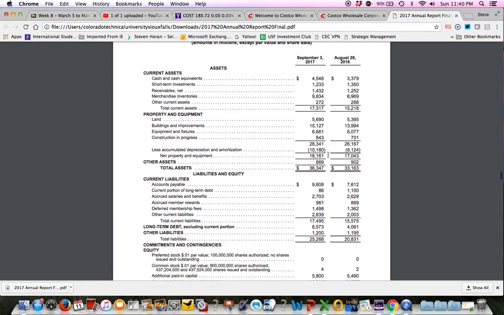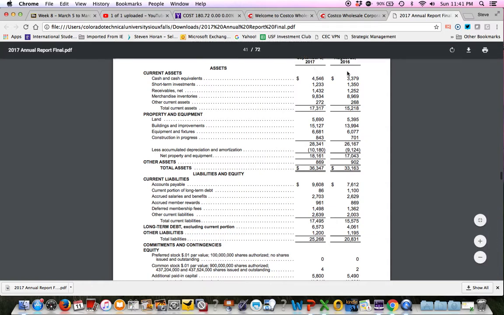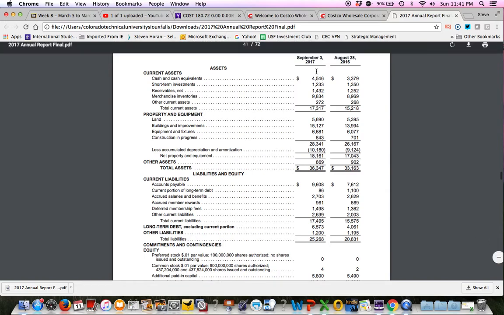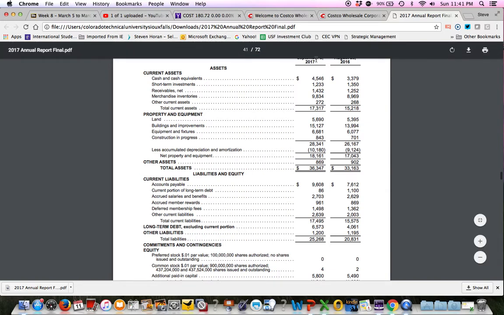So when I told you to compute for me some ratios, for example, the current ratio, which is current assets divided by current liabilities, here's an example of my total current assets, and I can find down here my total current liabilities, and I can easily do that ratio now for 17 and 16. Okay, so you want the last full fiscal year end. For Costco, it's the end of August. Okay, that's just when theirs happens to be.